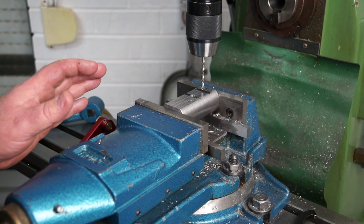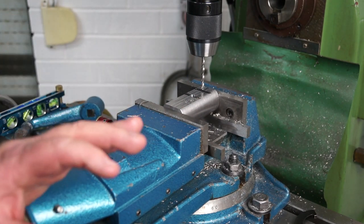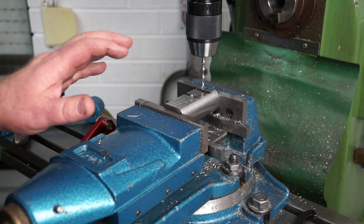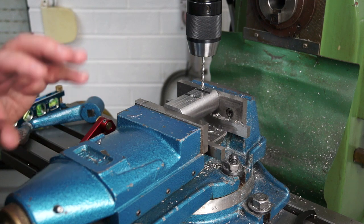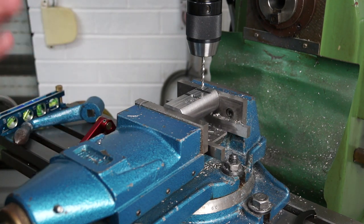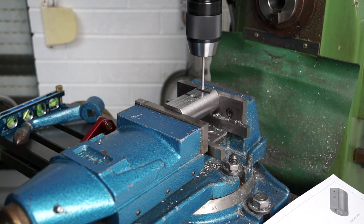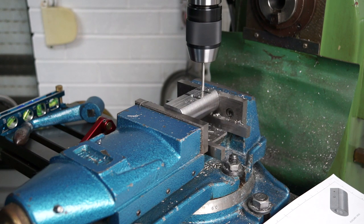I don't have a DRO on this milling machine, so I'm relying off the dials. So I always mark my work first just to make sure that I'm on the right path when I move the dials, and make sure I'm in the right location before I drill. And we're through.